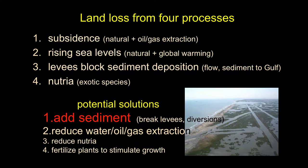So how do we fix that? There's various ways, and again, you could take our restoration ecology class, or you could take our New Orleans class if you want to get into this in detail. But suffice it to say we need to get more sediment on the marshes. This will radically make these systems more resistant to hurricanes, and the ecological functioning will be vastly improved, better environments for our fisheries, all that kind of stuff.